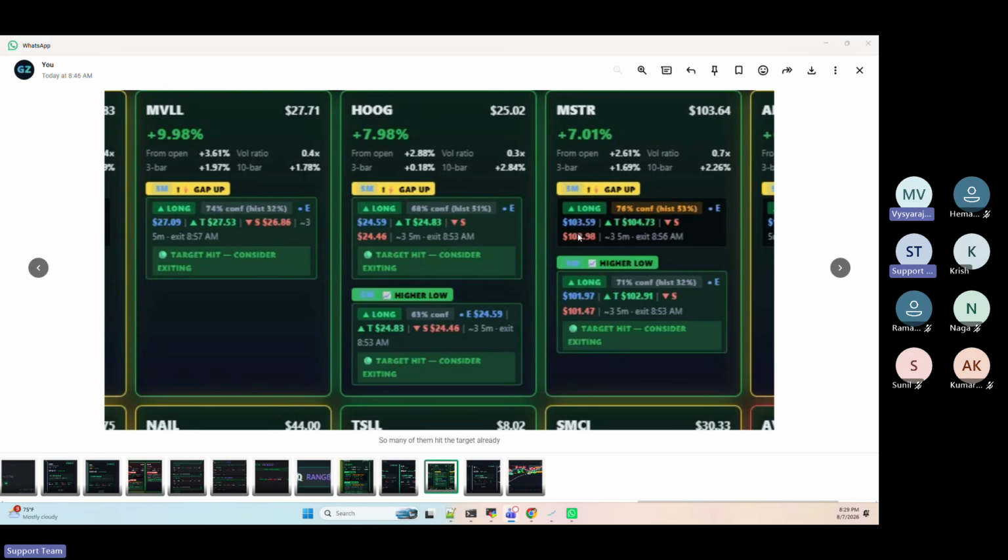Okay, then if you're super confident, the score is really high here: 68%, 74%, 63%, 71%. I never miss them, guys, because my machine has been there for like 2 months, right? And I have a history of 53% gain. Again, these are kind of conservative numbers, but 76% confidence is really, really good.